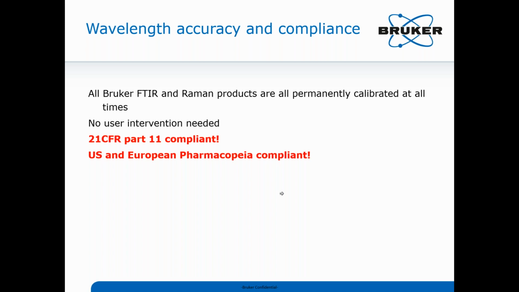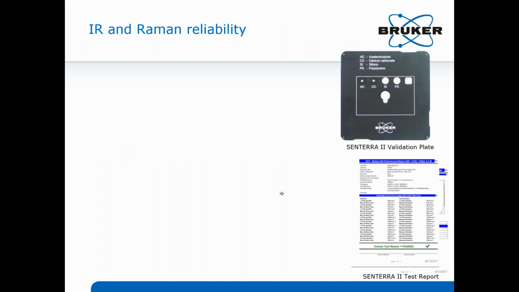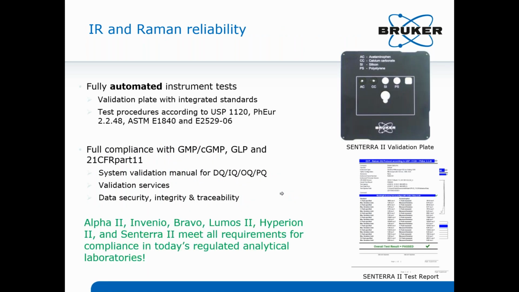It's really important for Raman, where the systems are intrinsically not as stable, to have a calibration source built into the spectrograph, so you know the data you get is always calibrated. It also makes the systems much easier to use, and I'll show that example here. To do the Raman, you can see we have the NIST traceable calibration standards on the stage: acetaminophen, silicon, polystyrene, calcium carbonate. Every day, when you set the systems up, they'll generate the test report and save it either digitally or in hard copy for you.